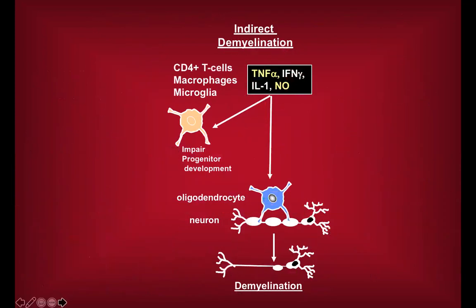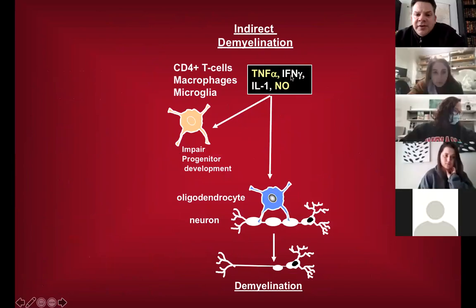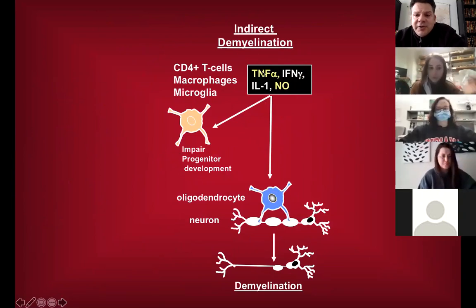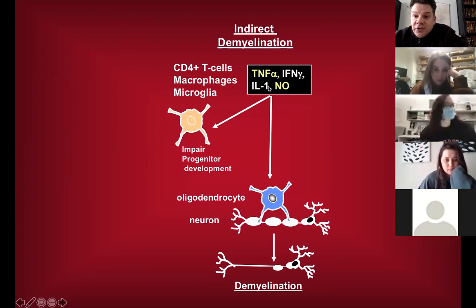So this is kind of like putting them in context and showing you a little bit of the space and variation between the CNS macrophages and the microglia. So if we take a look here, this is the idea of indirect demyelination. So you have the activation of microglia, macrophages, and T cells. The cytokine profile here is going to be high in TNF alpha and nitric oxide, as well as interferon gamma and IL-1. So this is going to be a very strong, what's called Th1 response, right?